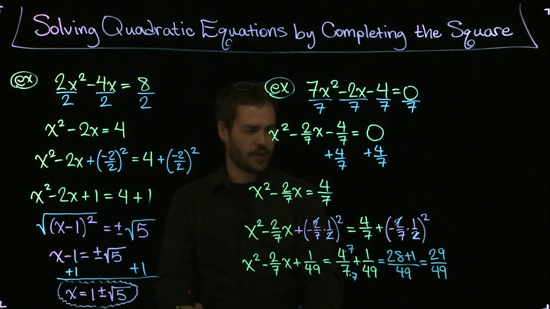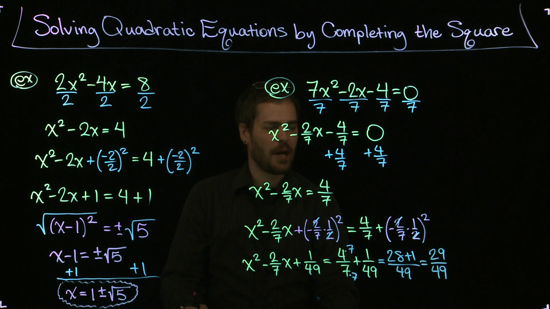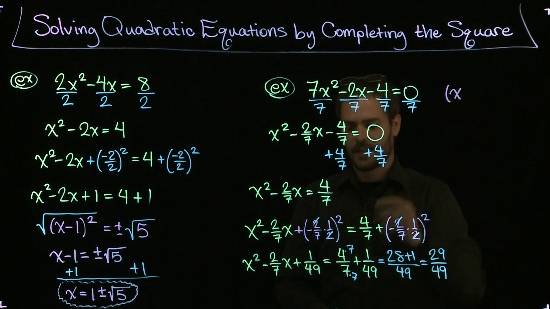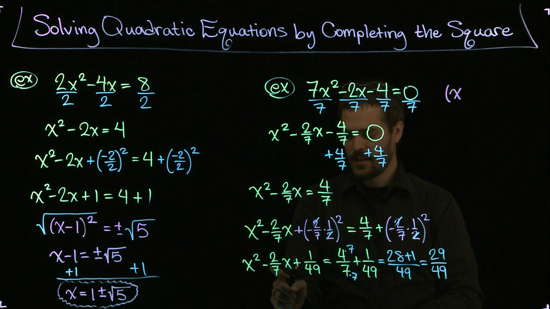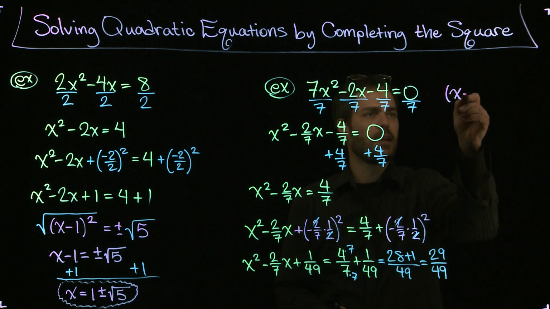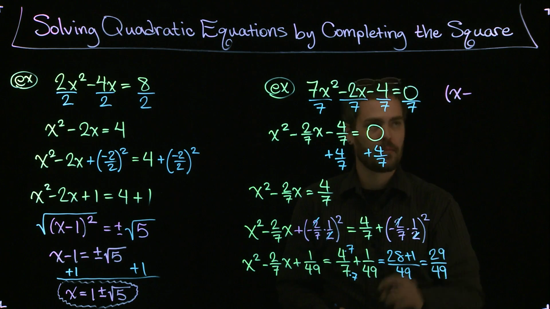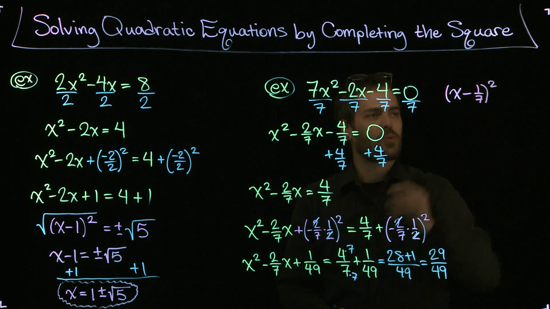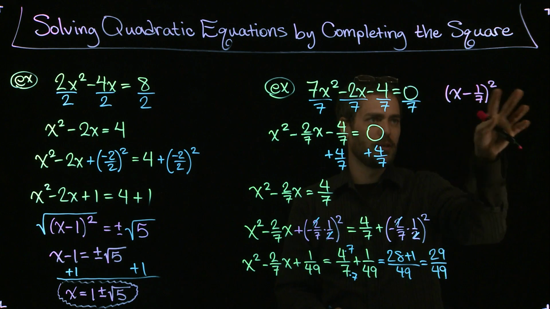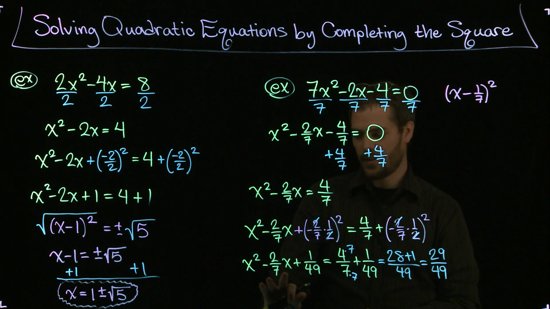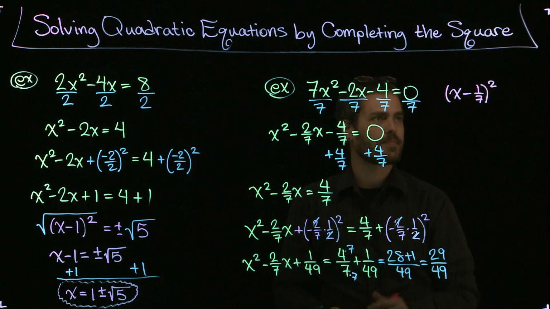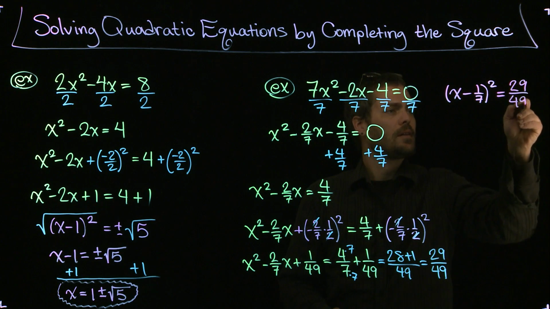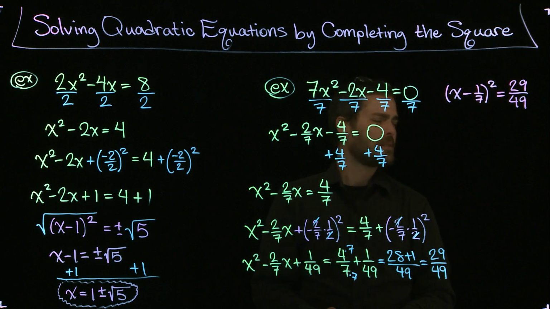Okay, wonderful fraction there. On the left side, we have a binomial squared. That binomial is then x. And what we put here is, if we have a minus here as the middle term, we need a minus here. And it is half the middle term that goes as our second guy. So half the middle term was 1/7 squared. And you can verify that. Just make sure that if you multiply this back out, you would end up with this trinomial right here on the left. And you do. Equal to 29/49.